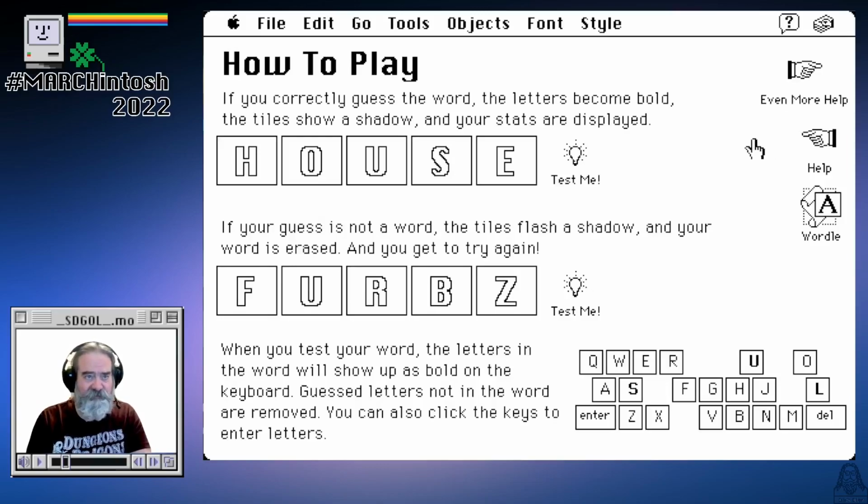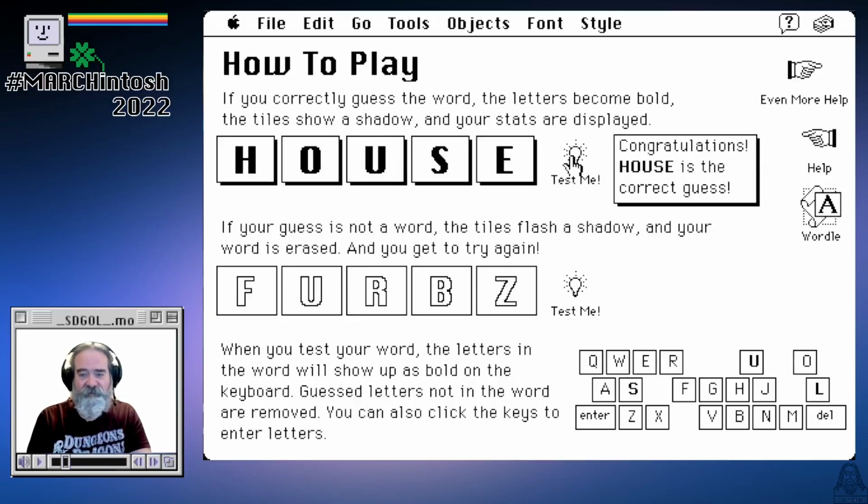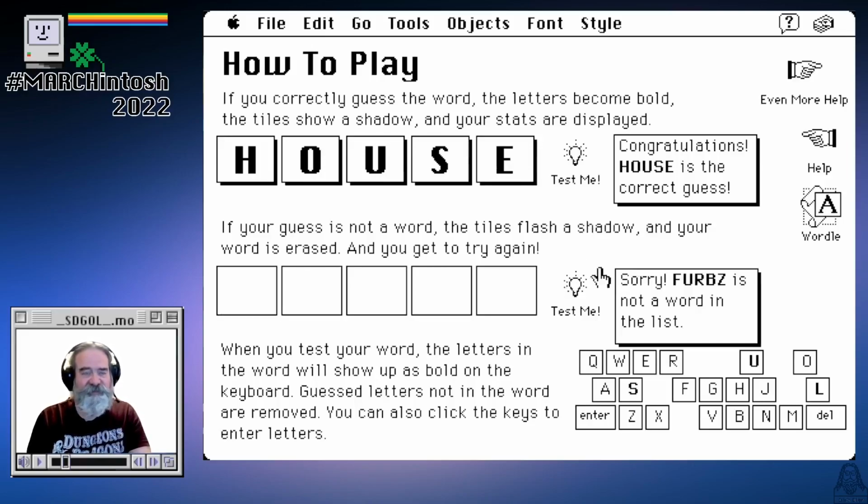So we're on a new card, and this one is about guessing the word. So we're going to test it. Hey, guess what? It's the right word. So all the fields are outlined or shadowed, drop shadowed, and all the letters are bold. So that's how you can tell you won. And it flashes and erases your word because verbs is not a word in the dictionary. But just like Wordle, it'll let you type it in again or type in another word so you haven't lost your place. And this is a little thing telling you what's happening with the keyboard.